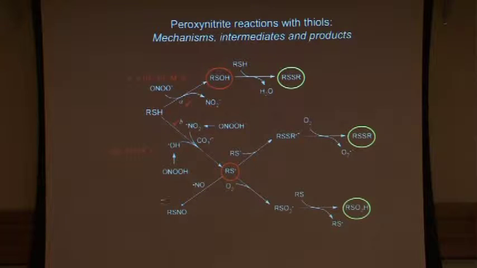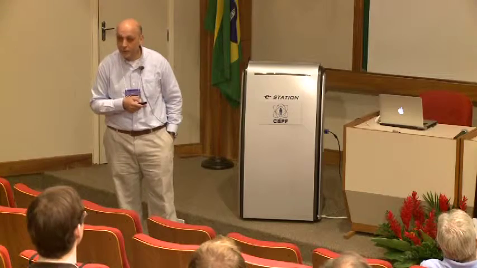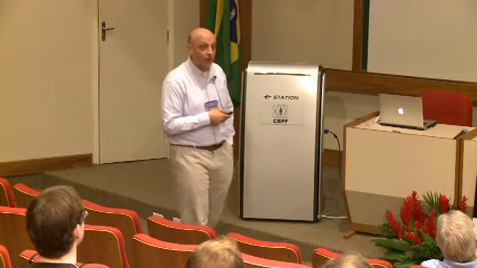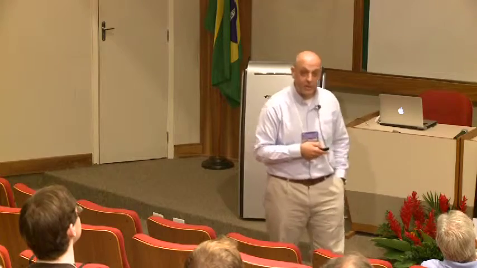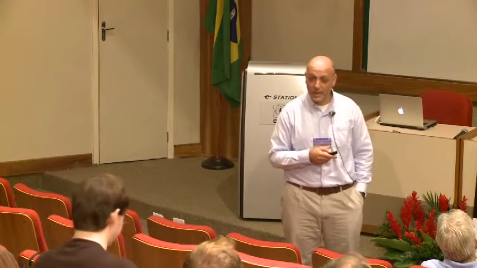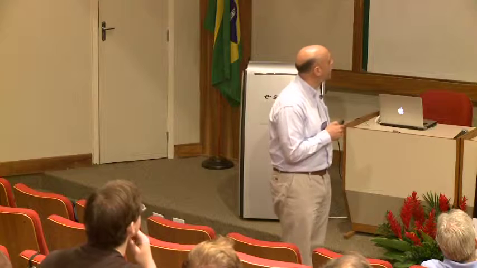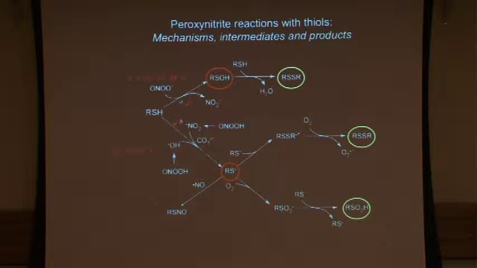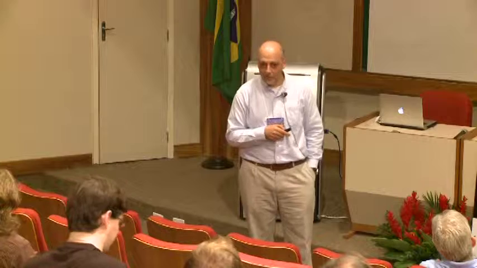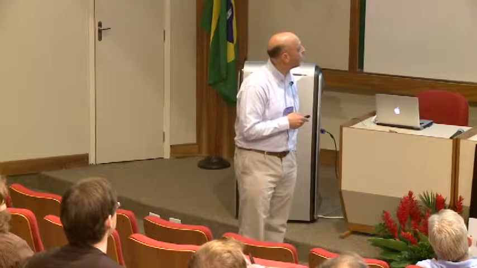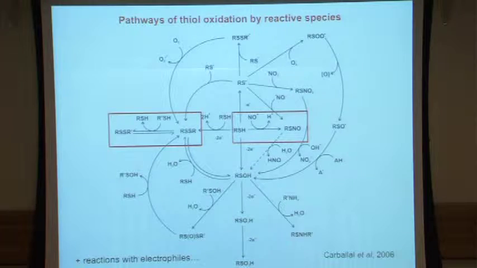I should focus on this also, which is the nitrosothiol. You may have heard about nitrosation reactions and S-nitrosation reaction. Nitrosothiols participate in signaling reactions. So this is another way that modification of the thiol group can lead to an oxidative modification. But in this case, nitrosation is more associated to signaling than to damage. And as you can see, the scheme is very complicated. These are all products that can be formed in oxidized proteins just from thiols.